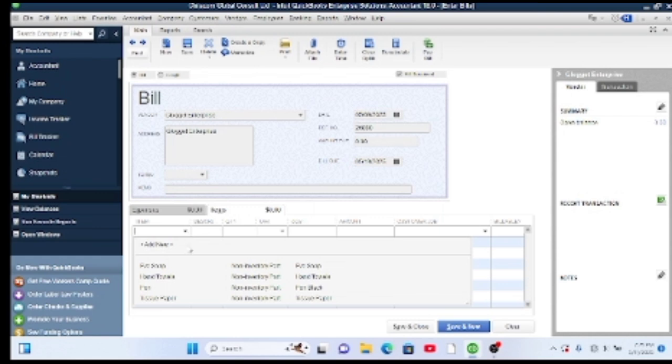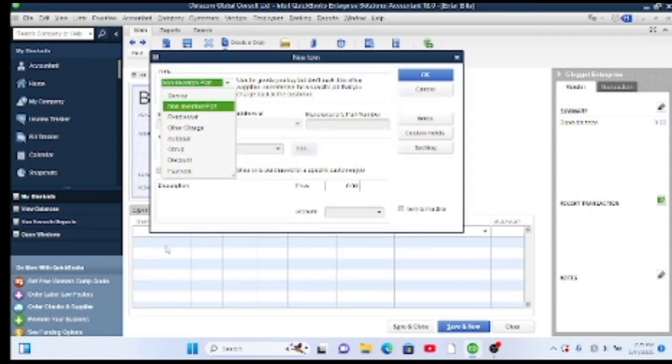Now, assuming we are buying a new product that we don't have in the shop before, we have to add a new item. So let's maintain a new item. It's an inventory part, not a service. Then let's call the name Yukon perfume. You don't mind the name I'm using, it's just for creativity.